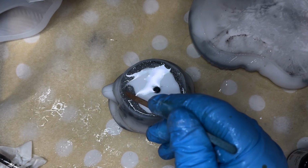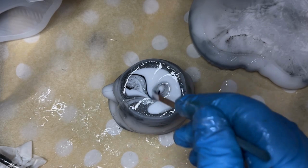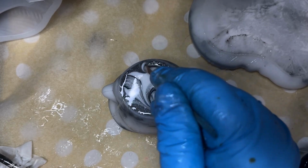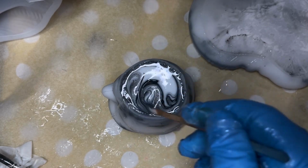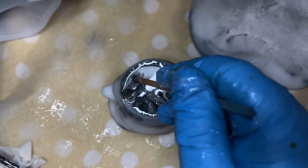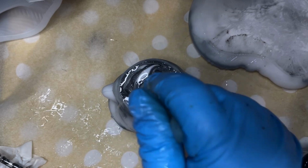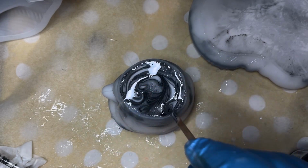And here we go, in with this is a coffee stirrer, wooden stirrer, but you can use what you feel comfortable doing. And all I'm doing is just carefully going around the edge of the mould, making sure there's no trapped bubbles, and then giving it a little bit of a swirl and a swizzle. Swirling and swizzling. So you can see that's mixed it.